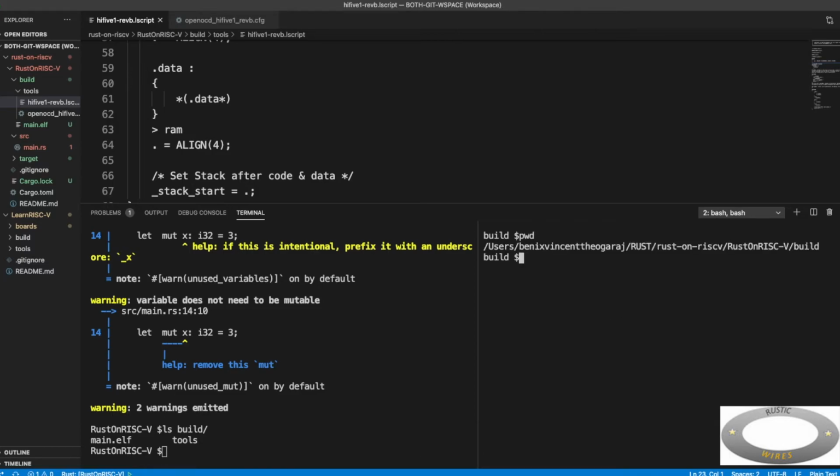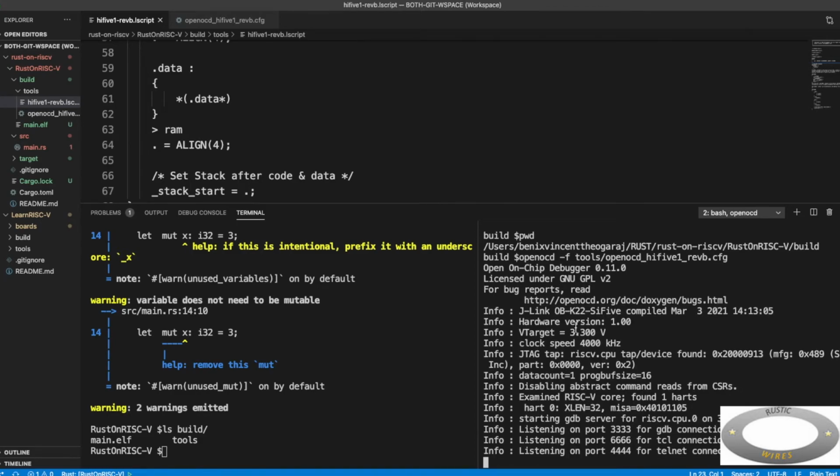In the other terminal, I have connected my board through OpenOCD, so this would open the interface with my board, and here build.elf.